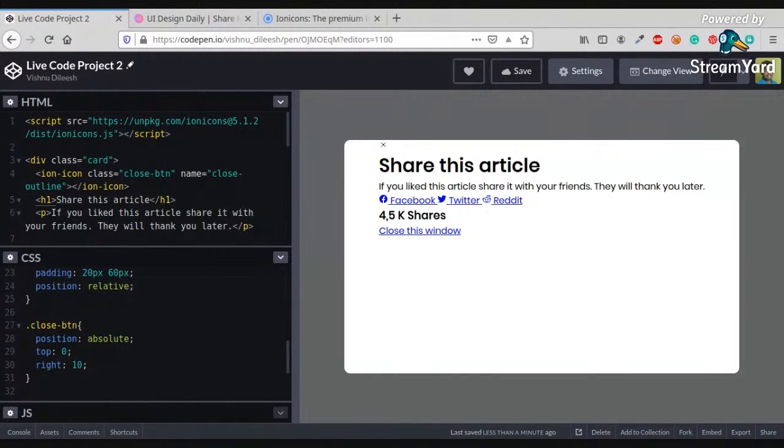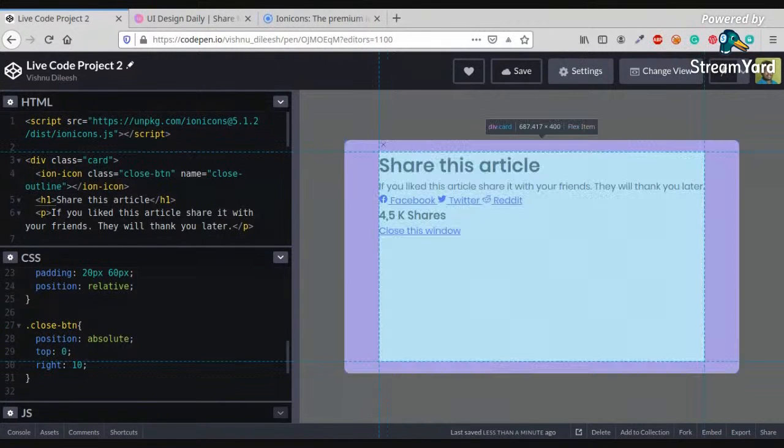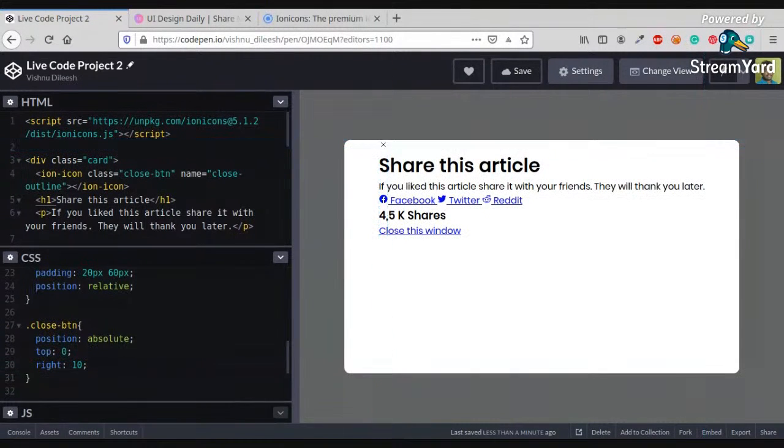Okay, so for some reason it's not moving. Let's see, 200, 10. Okay, right, 50, 1 works, 0 works.